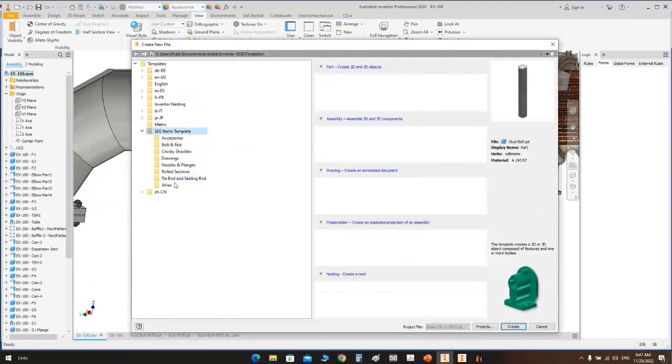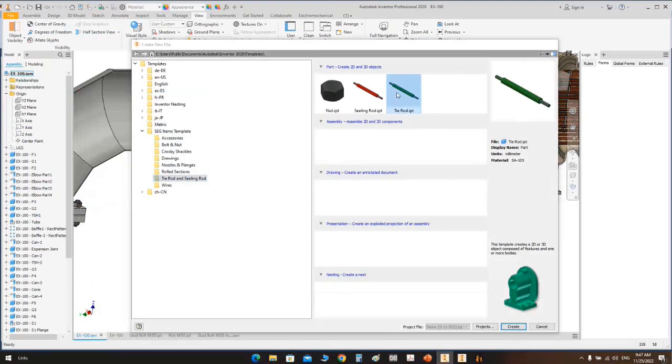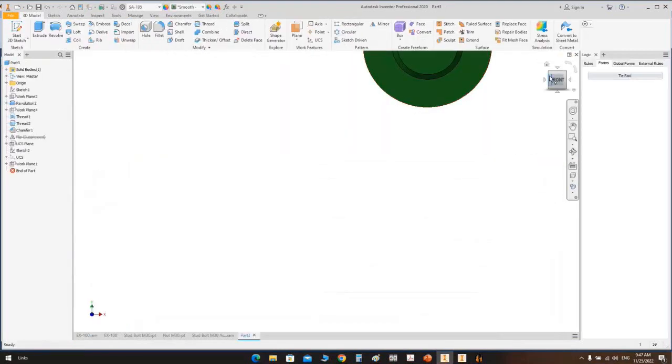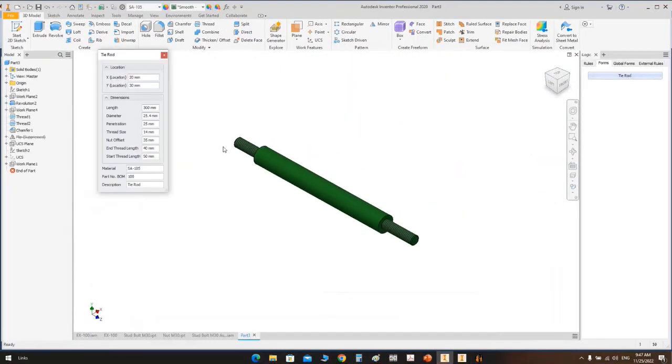So from here, from the SEG template, let's select tie rod and the sealing rod, and from here, let's select the tie rod, and let's make the length 1 meter right now. After that, we can modify it. The diameter, let's make it 14 millimeters.